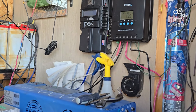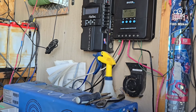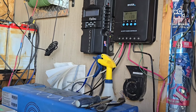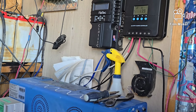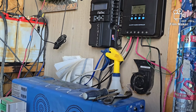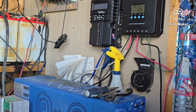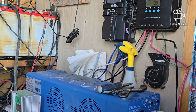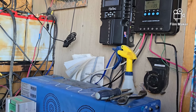Now, nowadays, they've got the all-in-ones, and SunGold Power has a complete kit. Comes with the solar panels, the all-in-one inverter, controllers, all of that, all built into a single kit. And if you figure the price of what you're going to buy and pay independently for every individual piece, and the wiring and the connectors and all of that, the cost that SunGold Power charges for the complete kit is a better way to go.